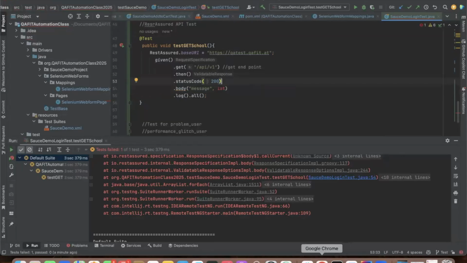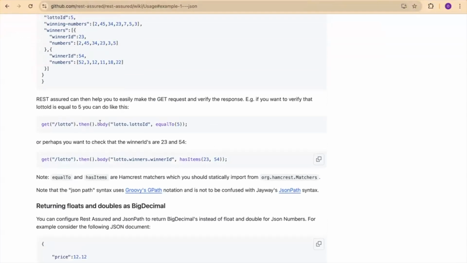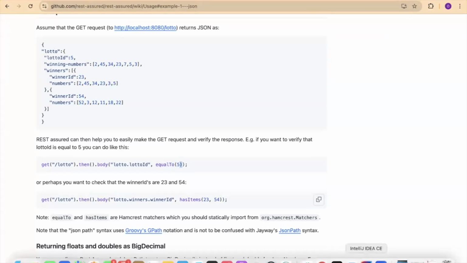But that should be equal to, should work. Let's see this again. We have get dot body. Okay, so we can just say, equal to was also used here though. Because we have just one key, which is message, we can say dot body message equal to the value inside. Yeah, this should be correct.